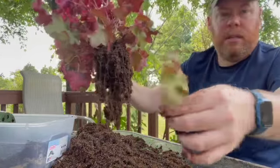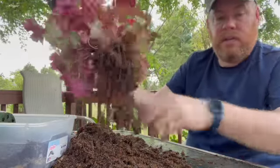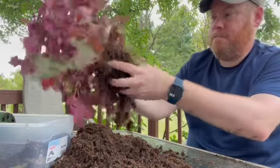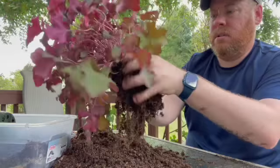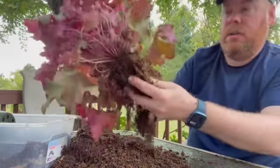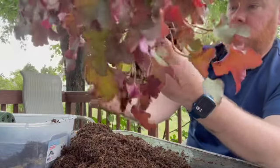Oops, that leaf fell off. There is no root system, so unfortunately we'll set that aside and we'll go bam right into the compost bucket. So I'm going to attempt to be more gentle than that. I don't want to sacrifice any more leaves than I have to. All right, shaking out the dirt, and now you can get a better sense for what's going on with this plant. You can see some spindly roots down here.